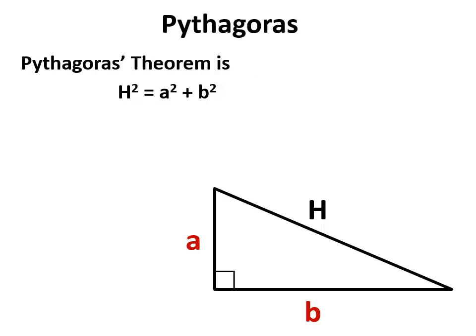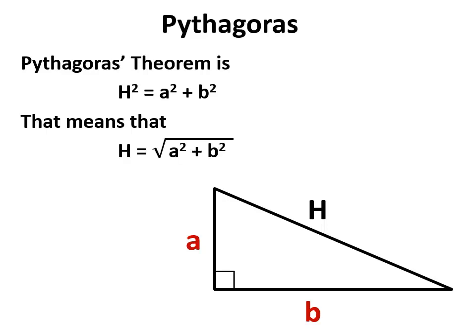And Pythagoras theorem says that the hypotenuse squared is the sum of the two short sides squared. But in practice it's a lot easier to remember that H squared equals A squared plus B squared, or if we want to do it in one step, we can do the square root of A squared plus B squared, making sure that we square root all of A squared plus B squared. So let's have a go.